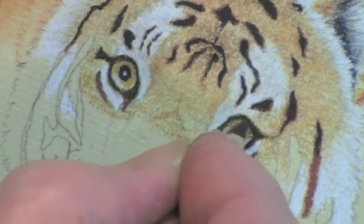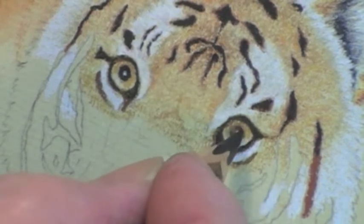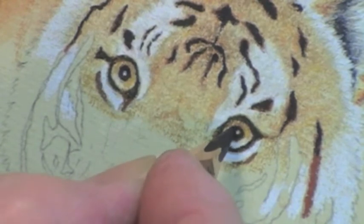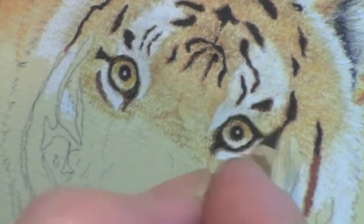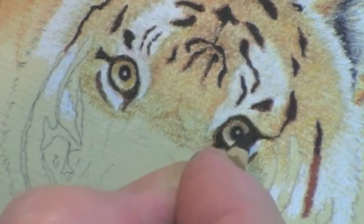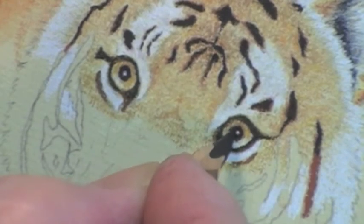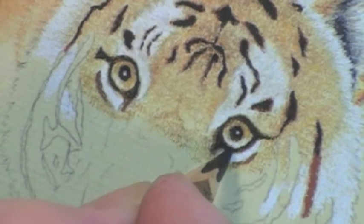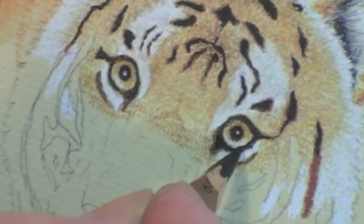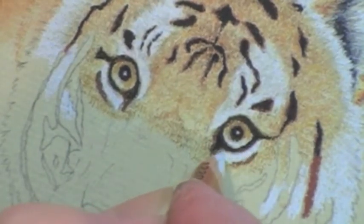I am concentrating, folks — this is a tricky one. Now the eye itself — once again we close in on the light. Really, I have got to spend just a bit of time off camera adjusting those eyes, because although I am looking at an angle, you are looking straight on, so I need to come back with a little more accuracy to that. And then I'll show you what I've done when I've finished.